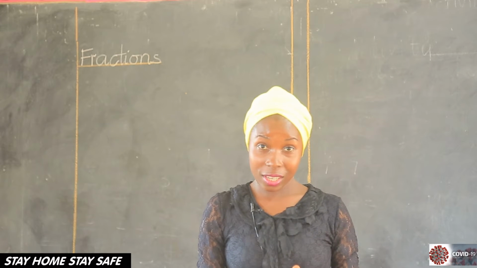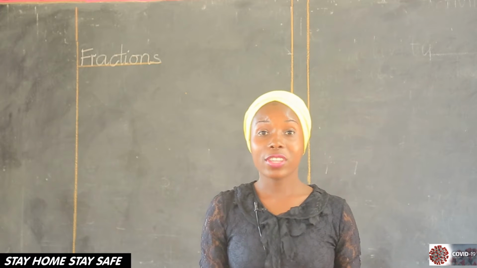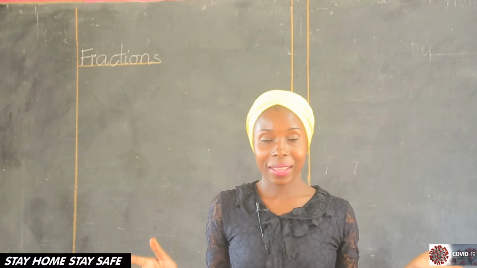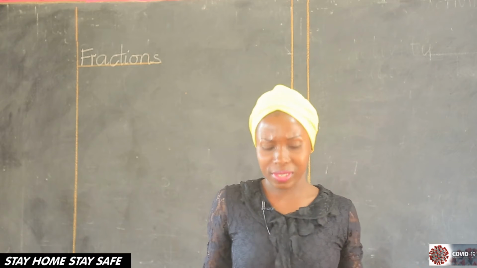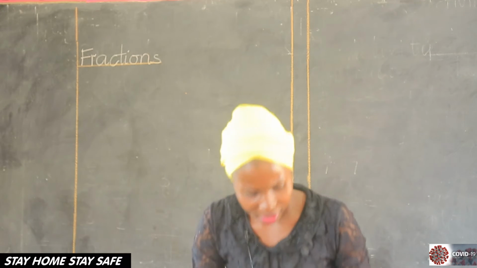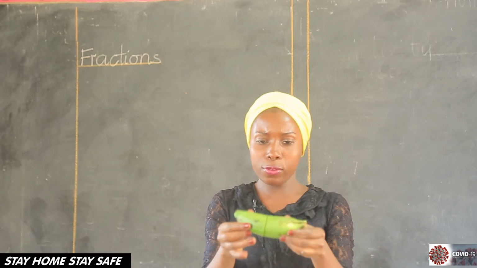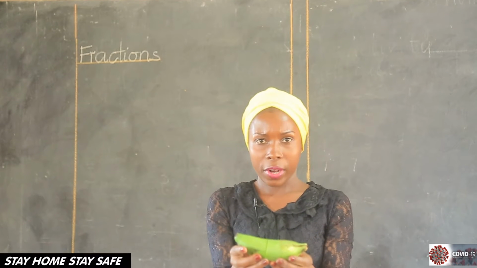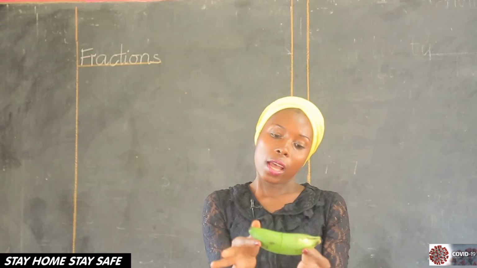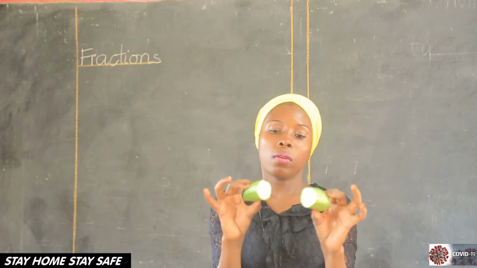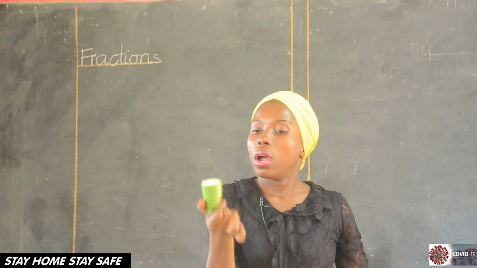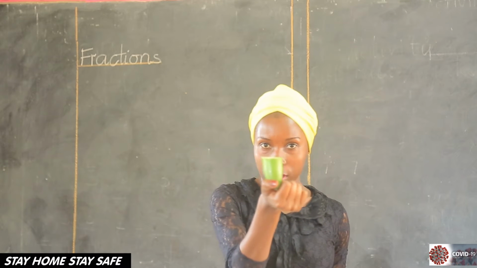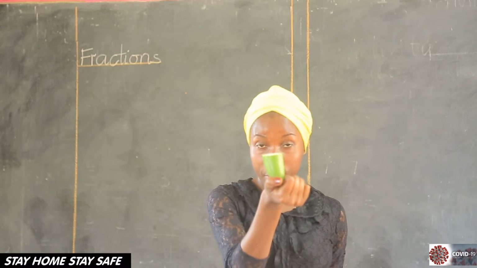A fraction is a part of a whole, okay? I want us to know how to identify fractions. Now, if I may ask, see, this was a full banana, right? And then, how many pieces do I have now? These are 2 pieces, right? So, how many pieces can you see right now? 1 piece. Thank you so much.